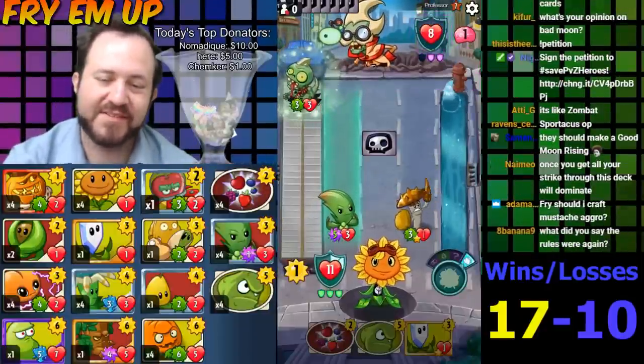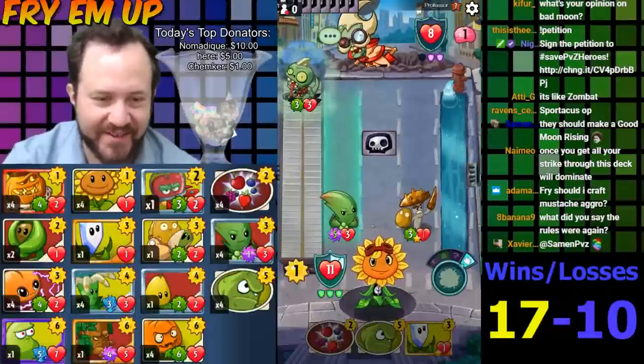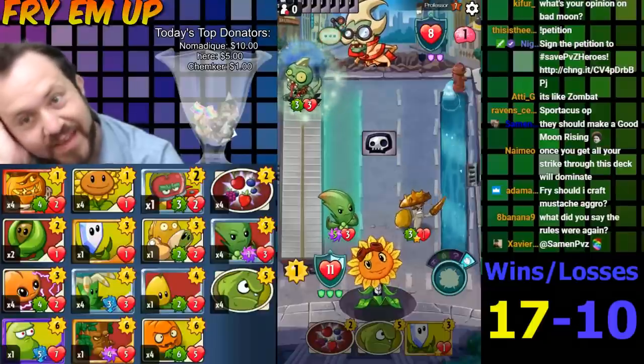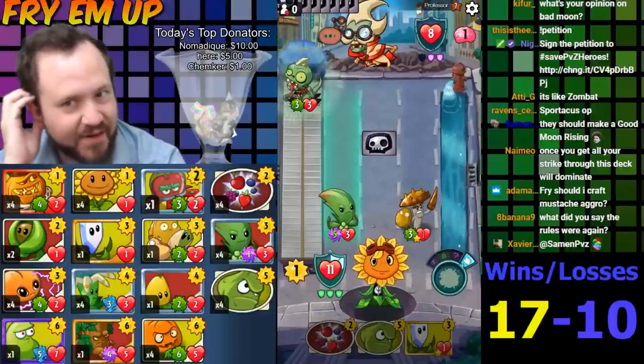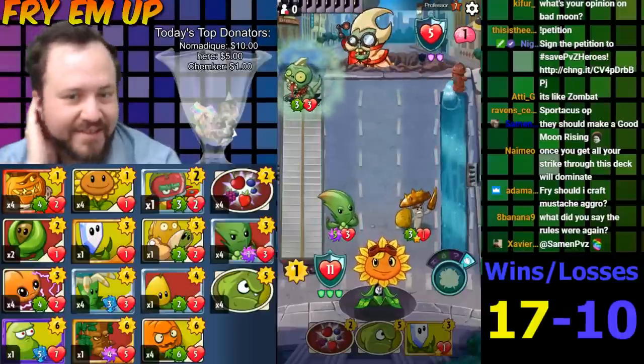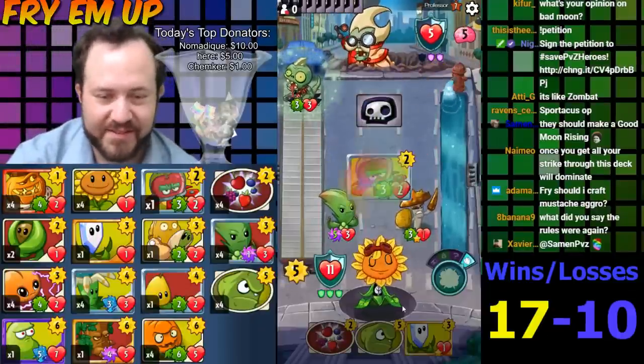He blocks the 5. It's so annoying. I guess since we're running a deck that kind of needs to barely win, since we're running a very not optimal aggro deck, the block meter just every once in a while just screws you.